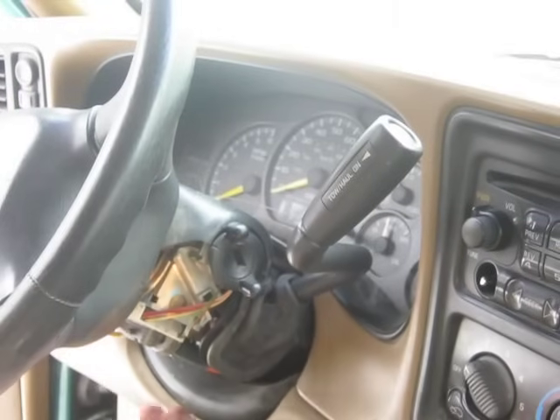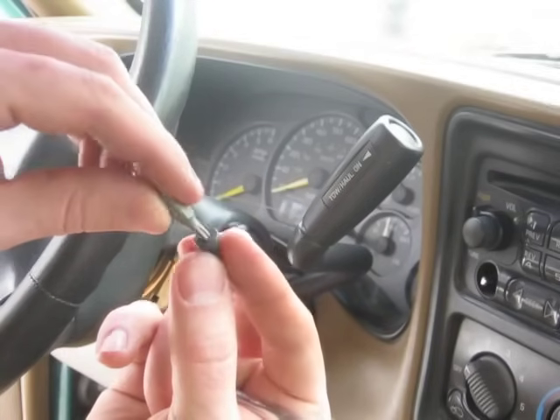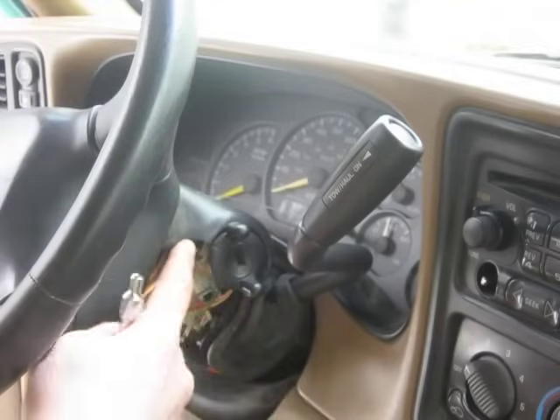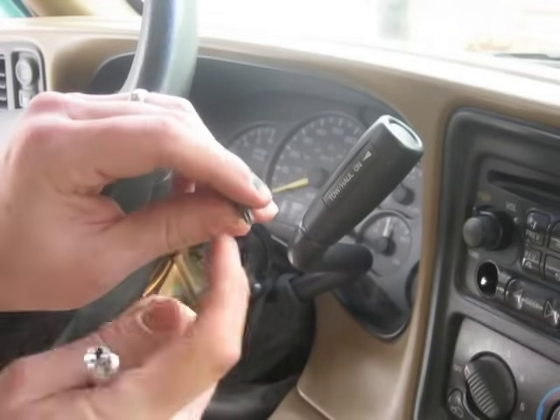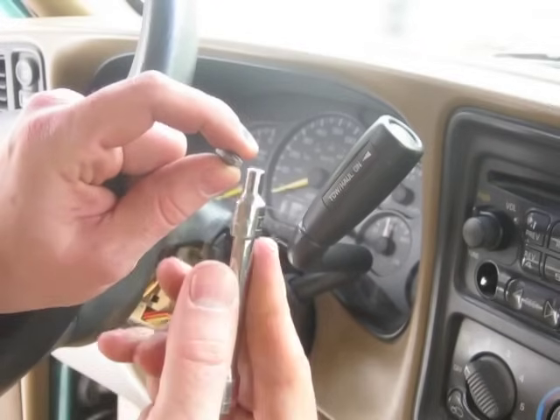The bottom panel of this steering column — the two screws that I had taken out are the T20 Torx bit. I used a one-eighth Allen wrench and got them out. But there's a bolt underneath this cover right here that's keeping this on. The head of the bolt is actually the same shape as the T20 Torx. I've got a four-millimeter quarter-inch drive that I'm going to set over the top of that — you can see the bolt right there — so I'm going to put my four-millimeter socket on that and get it out.